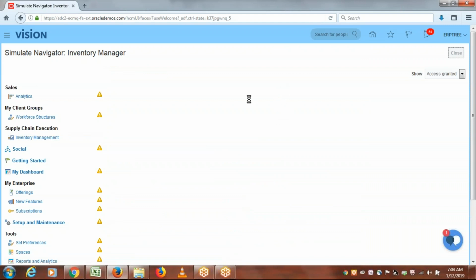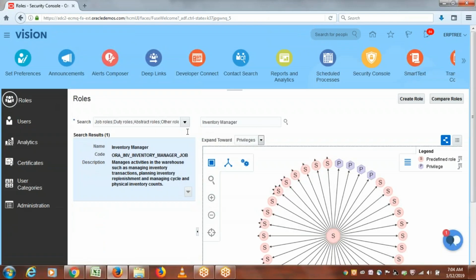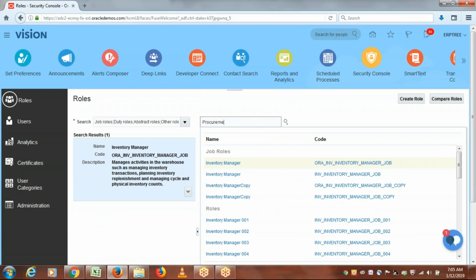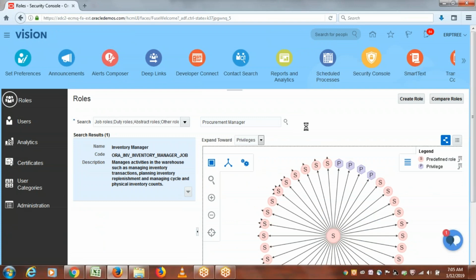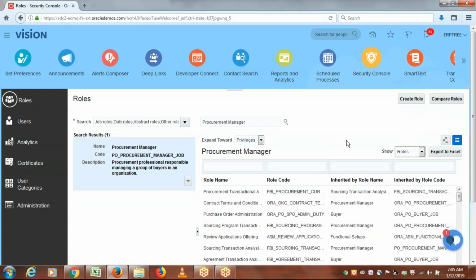So we'll check with another role. Let's close it. Say procurement manager. So this procurement manager role also we already assigned to the current user.